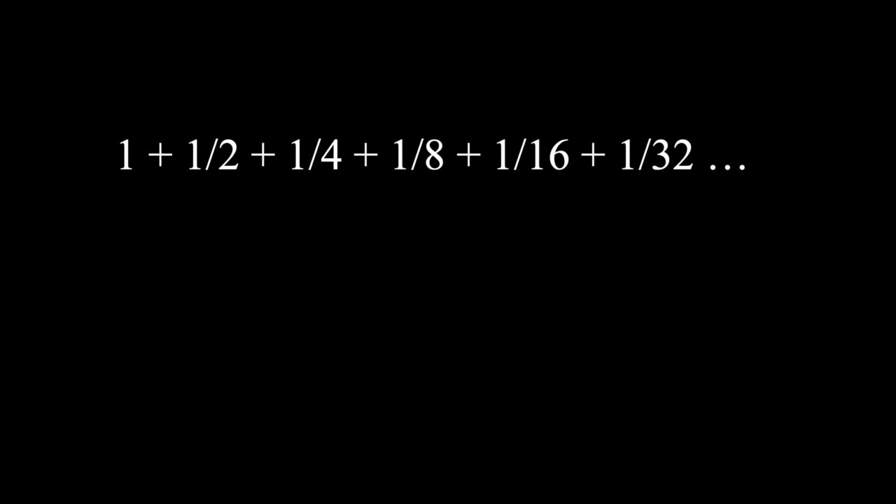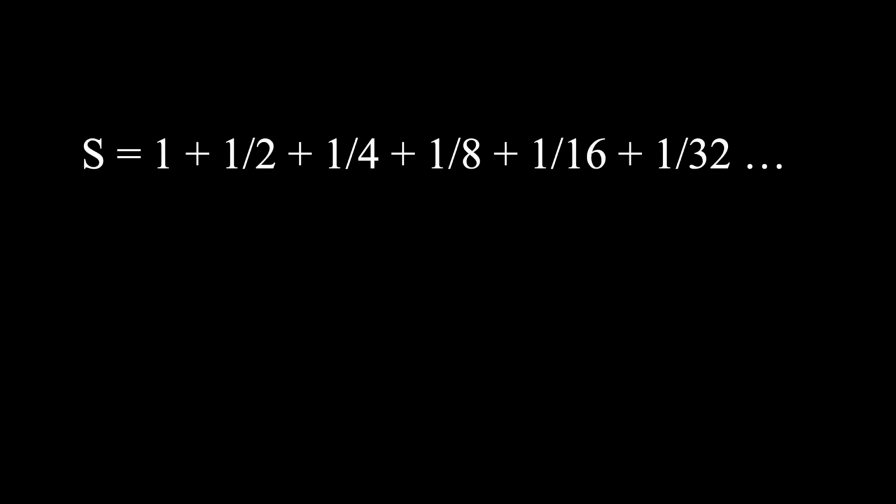At first glance, many of you may think that the sum is infinite, as we're adding an infinite amount of terms. How could it not be infinity? However, this is not the case. The sum is actually finite. To see this, we have to manipulate the sum in a clever way. Let's set it equal to s. So s equals 1 plus 1 half plus 1 fourth, etc.